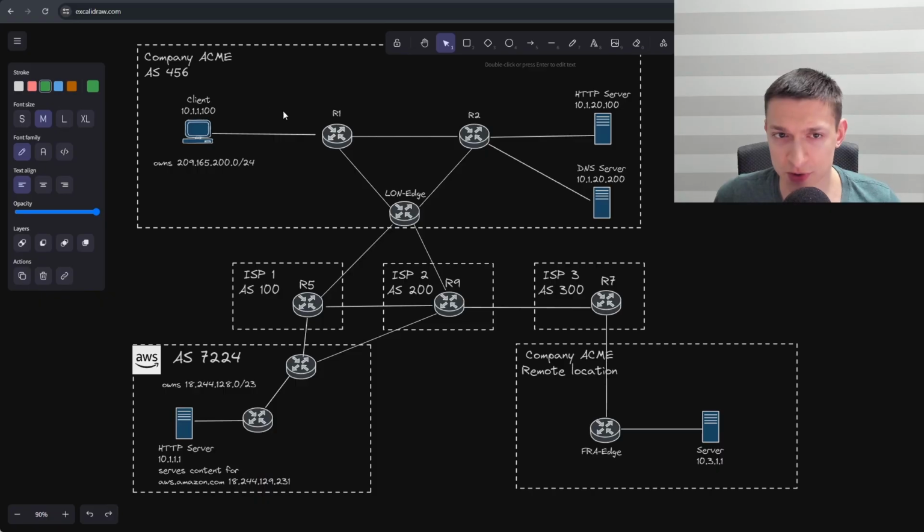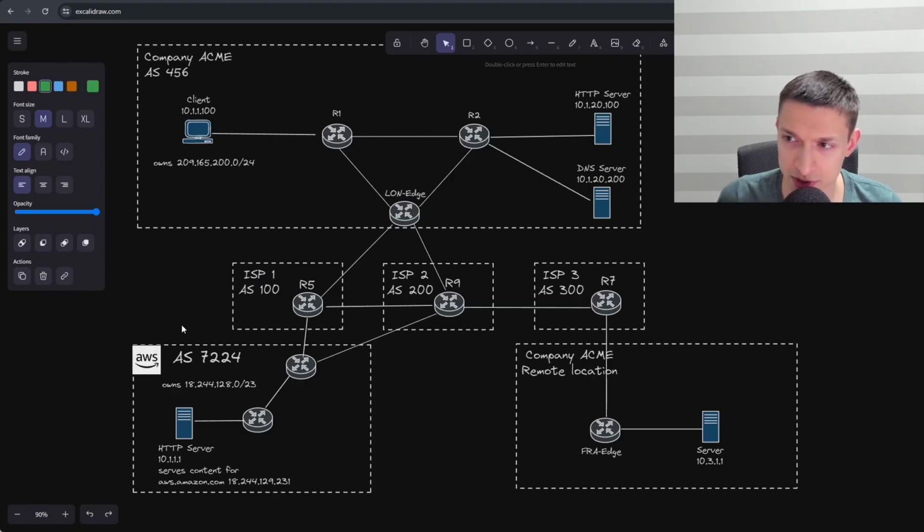Now, within this organization, we use some private IP space, in this case 10.1.0.0/16, to assign IP addresses to all of the IP hosts: clients, servers, routers, etc. Now, this organization also owns an IP space 209.165.200.0/24, which it advertises to neighboring service providers, ISP1 and ISP2. Those ISPs have their own AS numbers assigned to them, in this case 100 and 200.